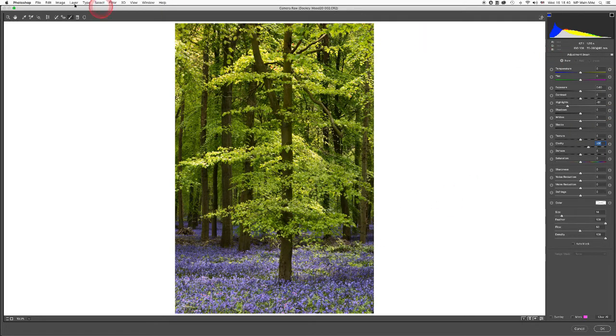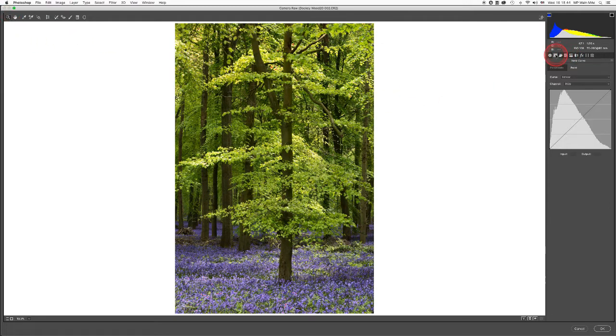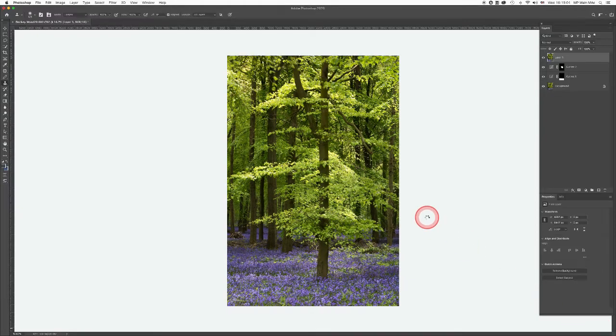Now, how to get rid of these individual blown highlights? Well, what we're going to do, we'll go back to the main tab and we'll go to the tone curve, and on the tone curve we simply grab the end here and change the output from 255, which is pure white, to something like 250, and they've all disappeared. Click OK. And pop, there we have our image from before.